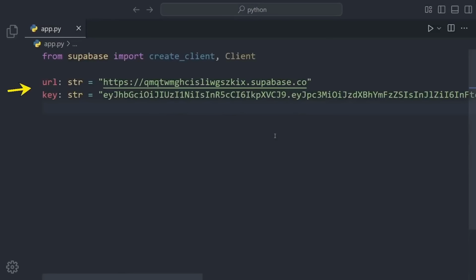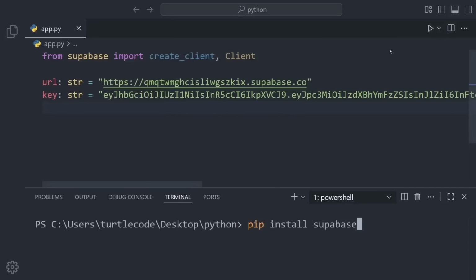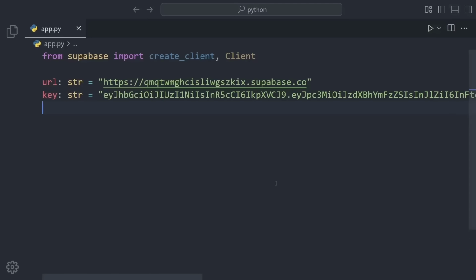Make sure your URL and key are correctly assigned because if anything is wrong, you'll see an error when connecting. To use Supabase in our Python project, we first need to install the Supabase client using a pip command. It's super simple to do, and you can run the command directly in your terminal. I've already installed it, so we're ready to go. Next, we create a Supabase client in Python by providing the URL and the anon key we copied earlier. This client acts like a bridge, allowing our Python code to talk directly to Supabase.